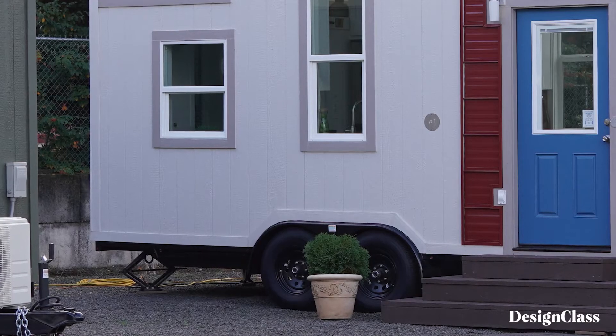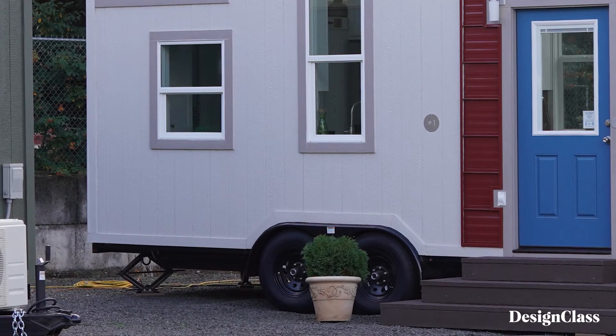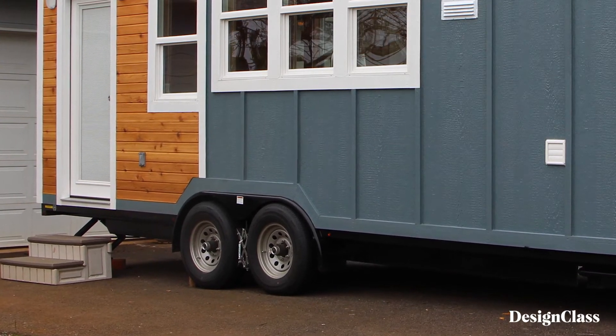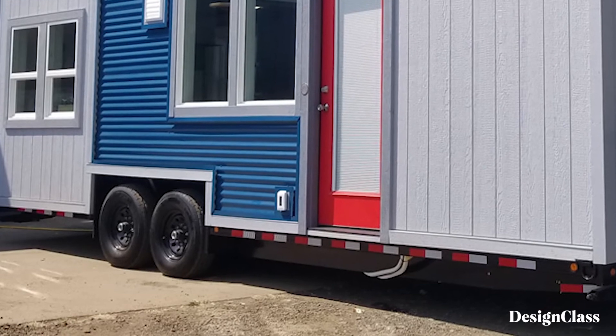That's a big part of it. A lot of times people think they can put huge tubs or gigantic refrigerators in there. Another important component is wheel wells. The wheel well is the part that comes into the tiny house where your tires and axles are on the outsides — usually two thirds of the way back. You need to be conscientious of those. I don't want to put doors over the top of a wheel well.